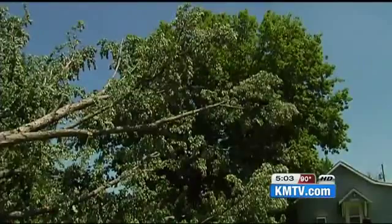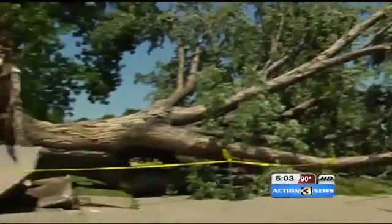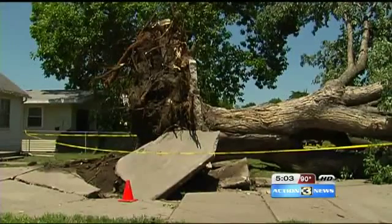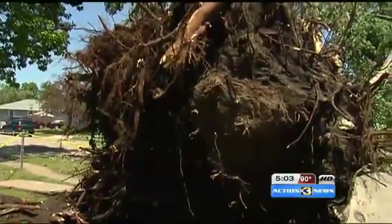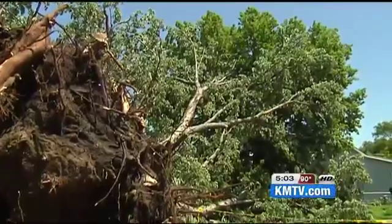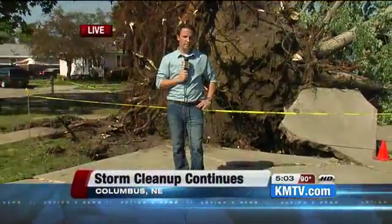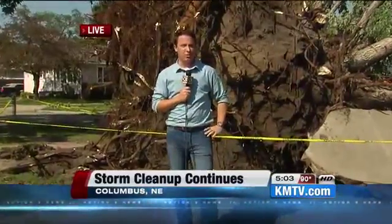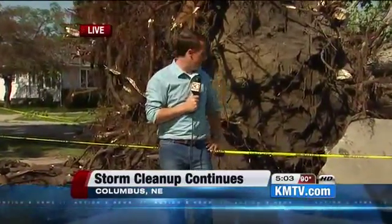But for some, the task is too big to even start today. Amber Long says her two kids were screaming inside while this enormous tree toppled over in their front yard, blocking the street and leaving a gaping hole in front of her home. I'm just thankful that it didn't fall the other way because we wouldn't have time to run. This tree is about 15 feet across in the roots. She tells me city crews came out last night with chainsaws, but they saw what was in the way, kind of scratched their heads, said they'd come back with bigger equipment but have yet to show up today.